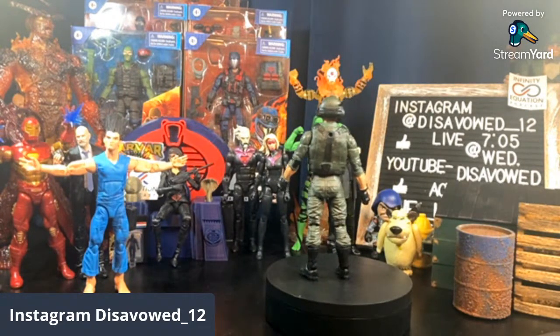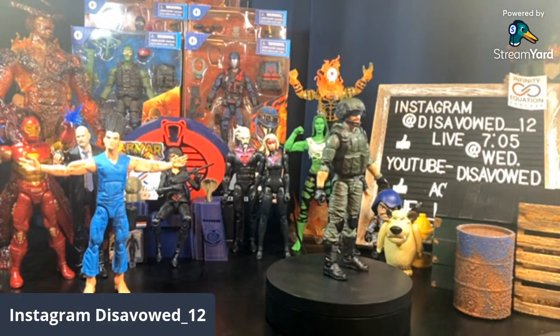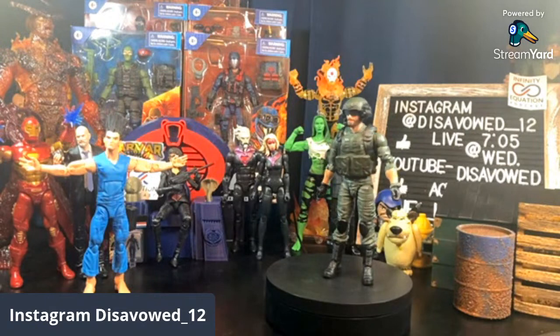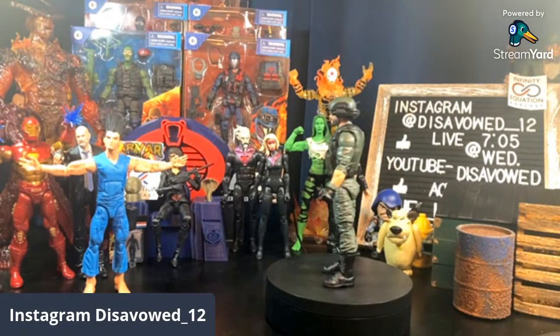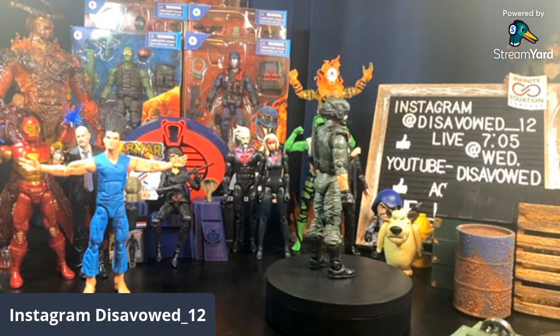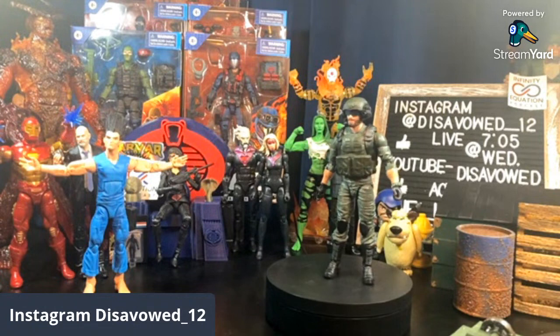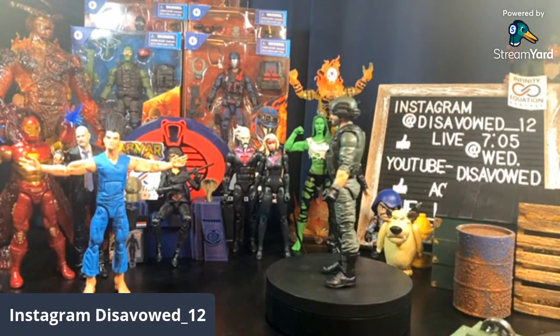bike along with the bike that came with the Captain America World War II 80 years figure, because I do have that bike laying back behind as well. And I was curious how much reuse, if any, there was going to be for this bike with the old one. The Gatling gun looks pretty cool.